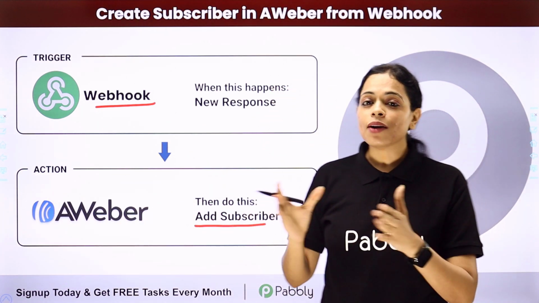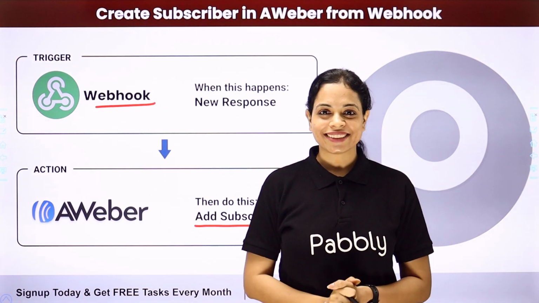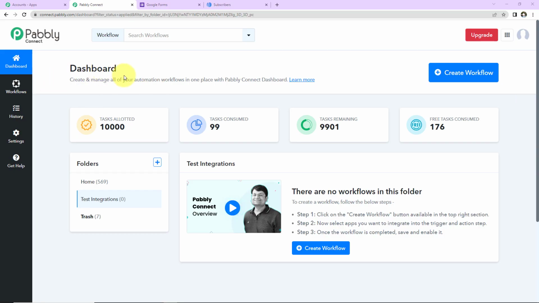Now to understand how you can integrate and automate this entire process, let me take you to my screen. So this here is the dashboard of Pabbly Connect software, and you can reach here by clicking on the link which is there in the description box. So if you are an existing user, simply sign in, and if you are a new user, you can sign up. It is not going to take more than 2 minutes. And yes, at the time of account creation, you will get 100 free tasks.